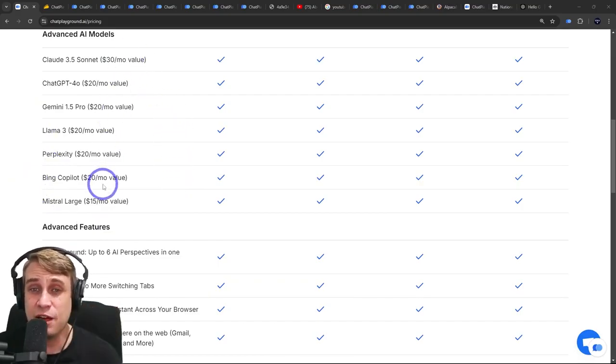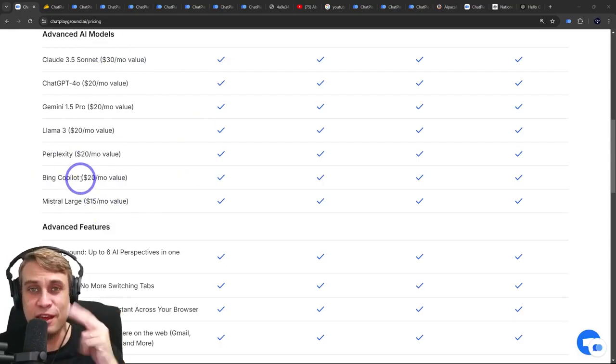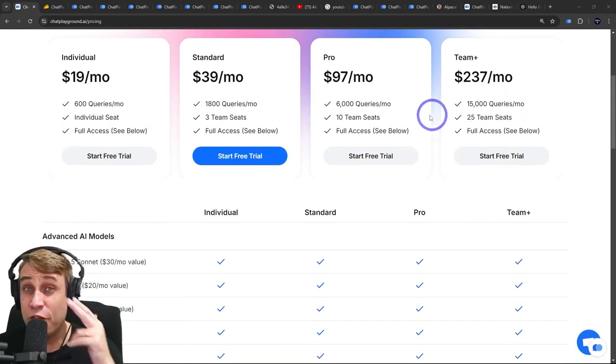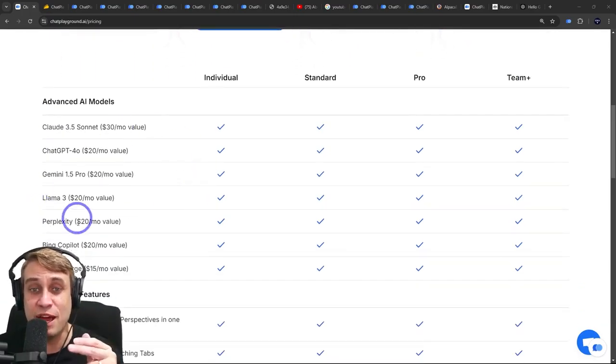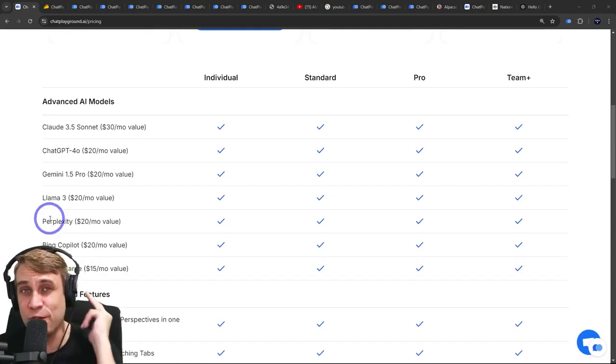Normally, these are monthly subscription tools, but you get access to all of these AI models in your ChatPlayground AI package. And they do have pretty good pricing, but the thing I like at the moment is there is a lifetime deal on this tool. So you can have lifetime access to these AI models through this. I'm going to share that with you in this video.